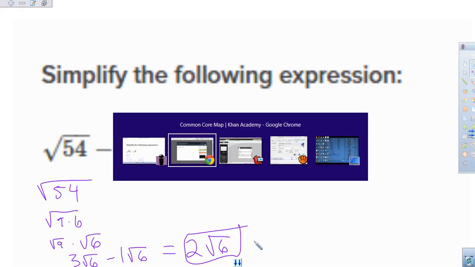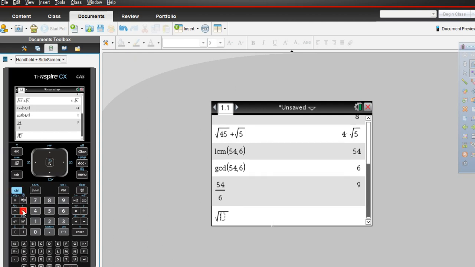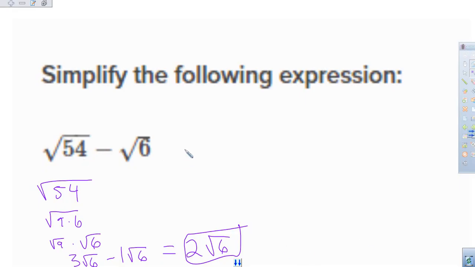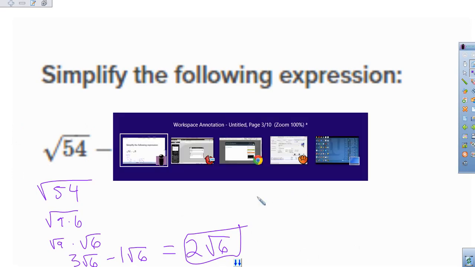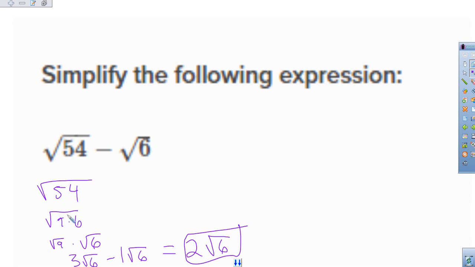And to confirm it, I can use my CHS calculator, and I can go, what's the square root of 54 minus the square root of 6? I love that the calculator makes this easy. If this is difficult for you right now, you can definitely check your answer so you can get through these problems quickly using the CHS calculator. But you're looking for perfect factors in here, and when they're asking you to do this on a test or a problem, there's a very good chance that this is going to have a greatest common multiple like this.